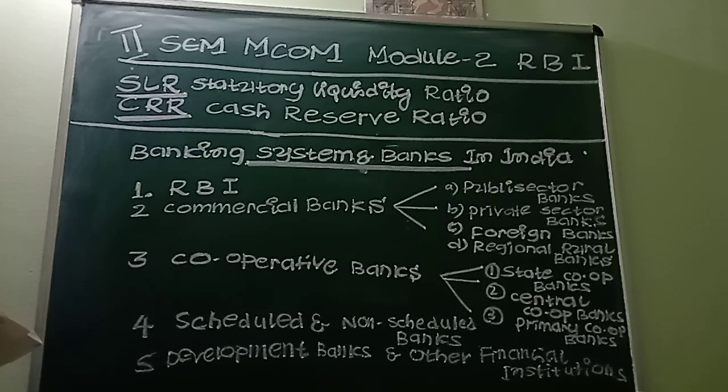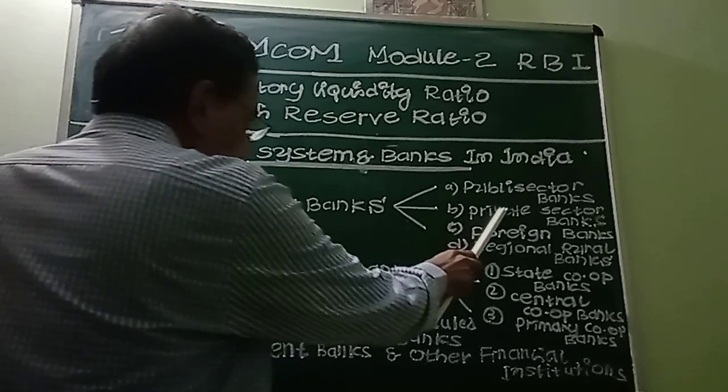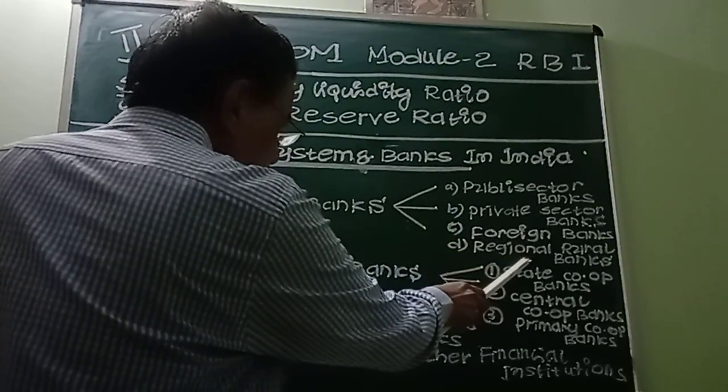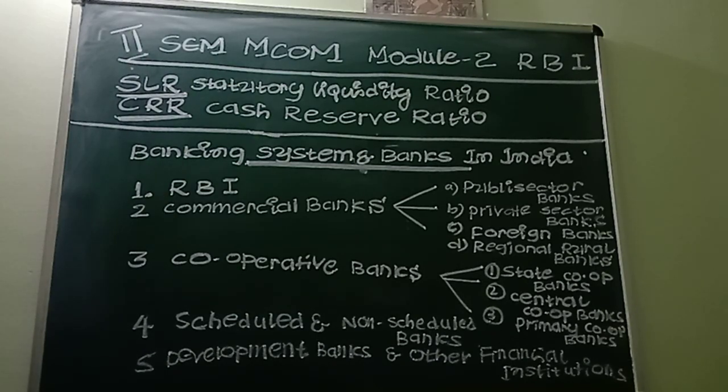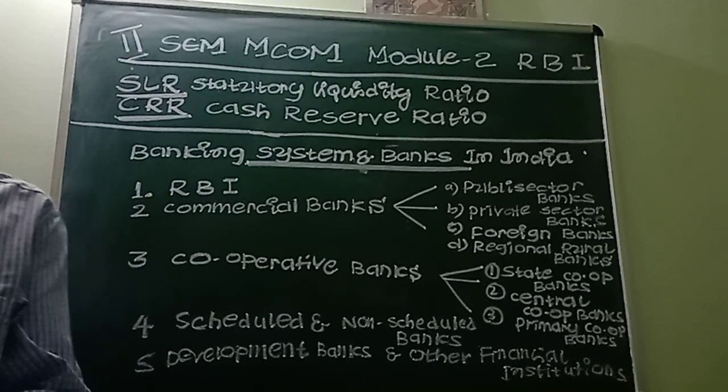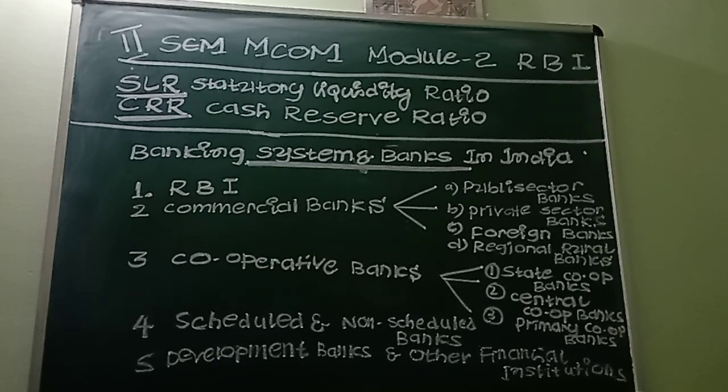Commercial banks include public sector, private sector, foreign sector and regional rural banks. See, let us try to understand the exact meaning of public sector banks. It includes SBI, 7 associate banks and 19 nationalized banks. Altogether, there are 27 public sector banks. The public sector accounts for 90% of the total banking business in India, and State Bank of India is the largest commercial bank in terms of volume of all commercial banks. That's all about the public sector banks.